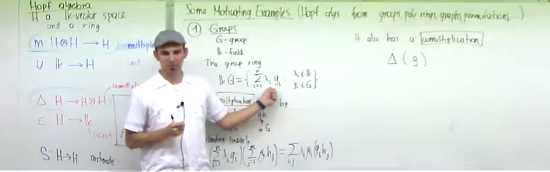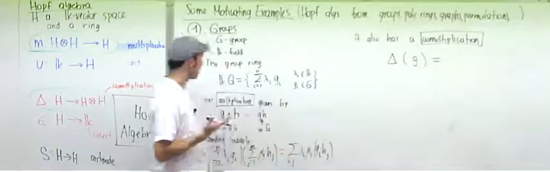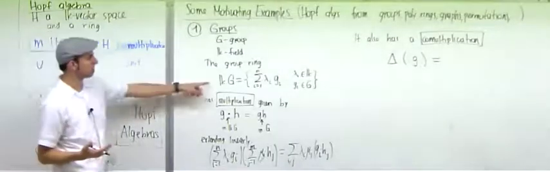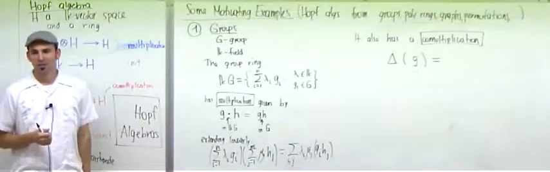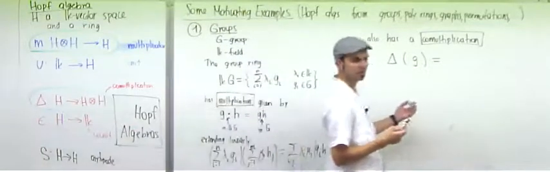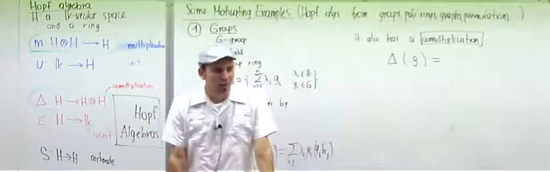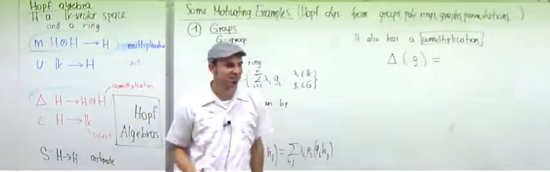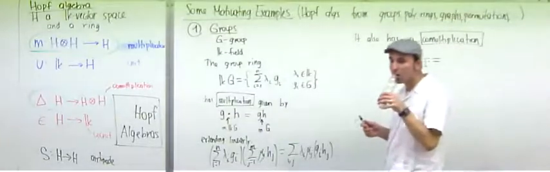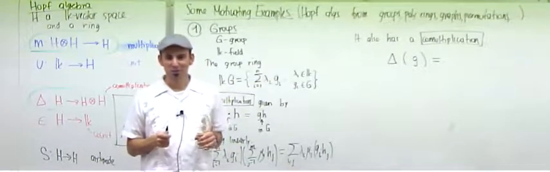So let me define delta of a group element. How should this look? It needs to be something that lives in the tensor product, right? The tensor product of this with itself. What would you try? You could say that it's one tensor G. That could be a possible definition. What do you like about one tensor G? It's nice and easy. Right? That's why I like it. What don't you like about one tensor G? It's not symmetric. It's asymmetric. Maybe that's not a big deal, but can you think of something simple and symmetric?